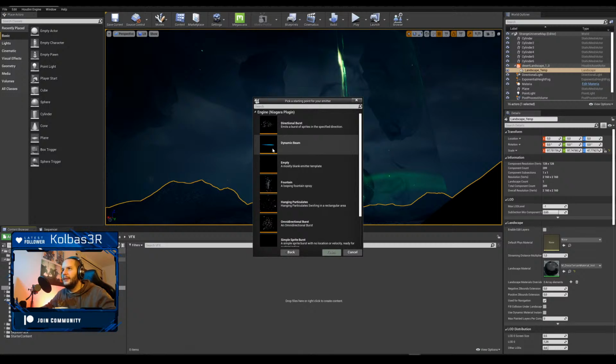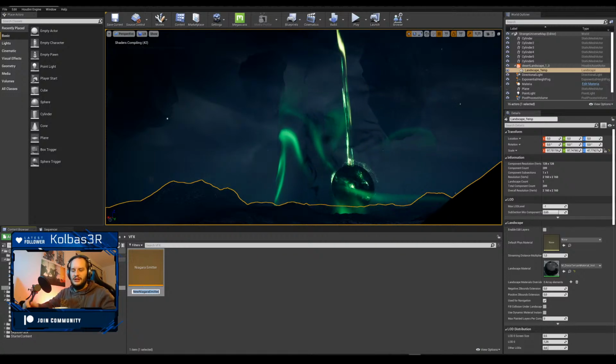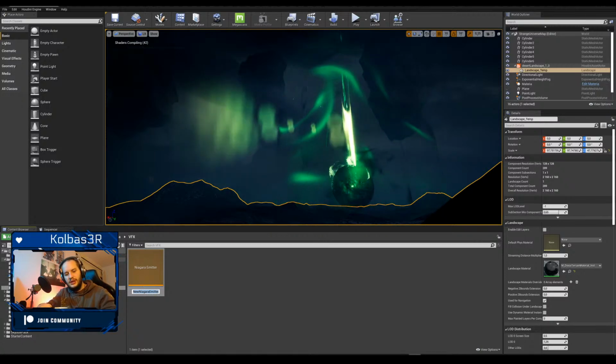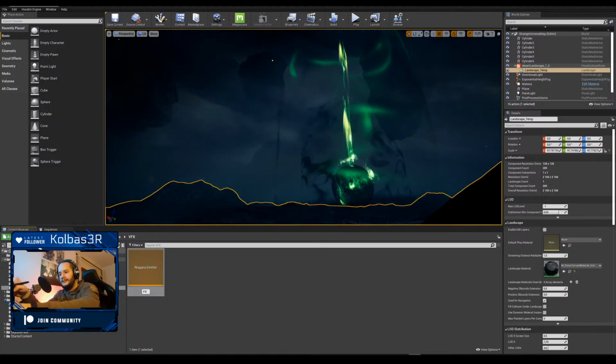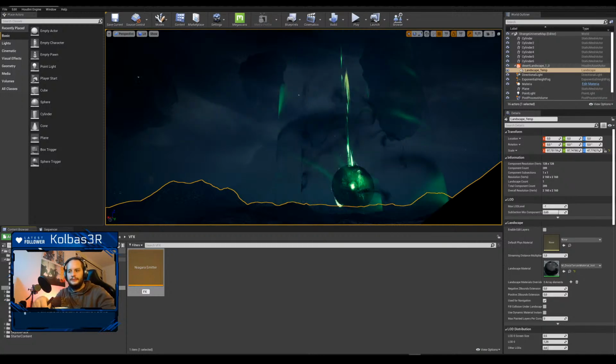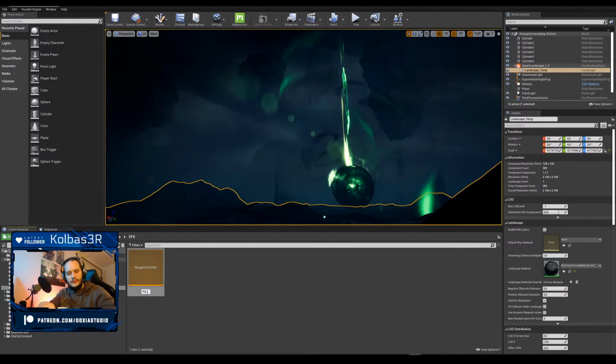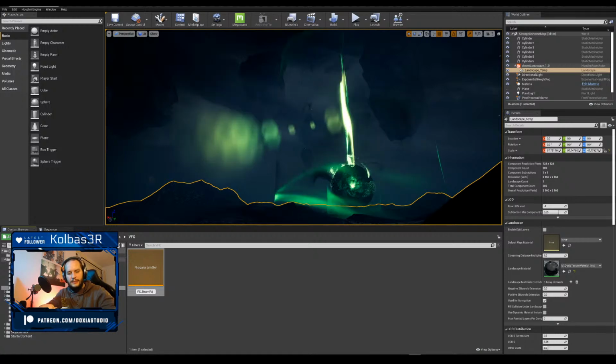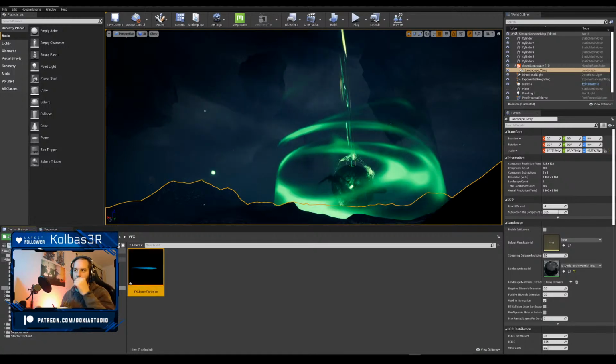Ooh, do you have a dynamic beam? Check that out. Let's go effects, beam particles. Okay.